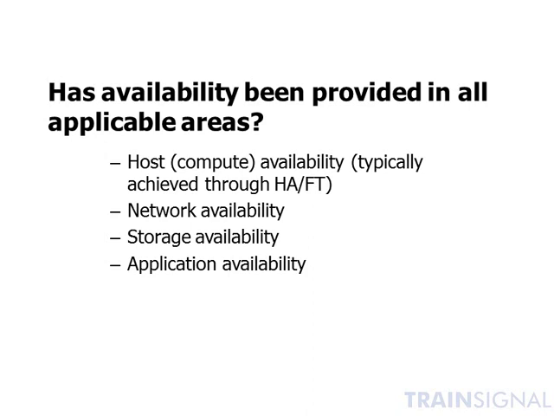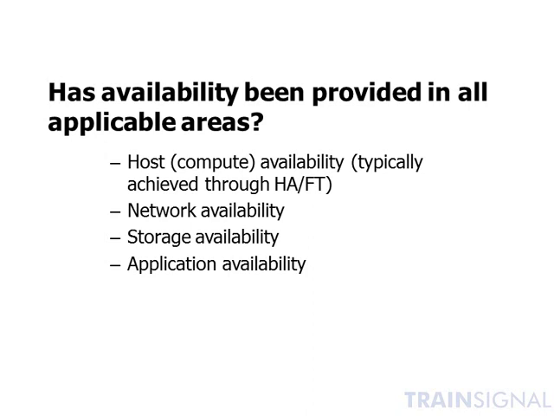Note here that in the vast majority of cases, I won't say all cases because invariably there is an exception to the rule, but in the vast majority of cases, there is absolutely no need to look at network teaming inside the guest because we can provide that redundancy at the hypervisor level. Have we provided the appropriate level of storage availability?